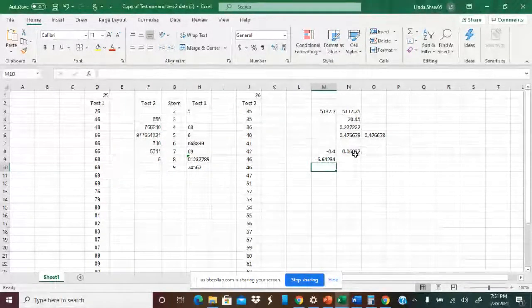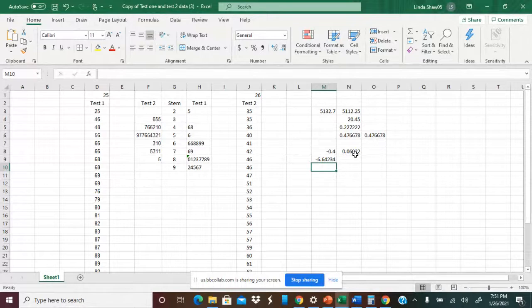And Kathy, I am going to recognize you in just a second. But you see, Linda was doing something very nice there, and it's the power of Excel, because you don't have to enter that number in again. You can just point and click. And notice that that is a negative number, negative 6.6, and that's actually an equation for the standard deviation. Yes, Kathy.